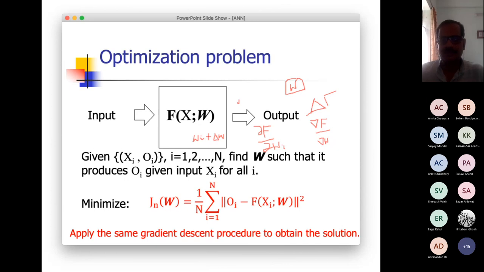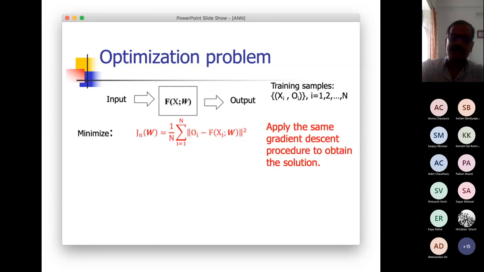So though this is one way you can compute the gradients vector, and then you can apply this gradient descent procedure, but this is not practical. For a small model, you may do it. Okay, so the algorithm which actually resolves this particular issue, and which is very much applied, is the backpropagation algorithm for computing this gradient. We will be discussing that.